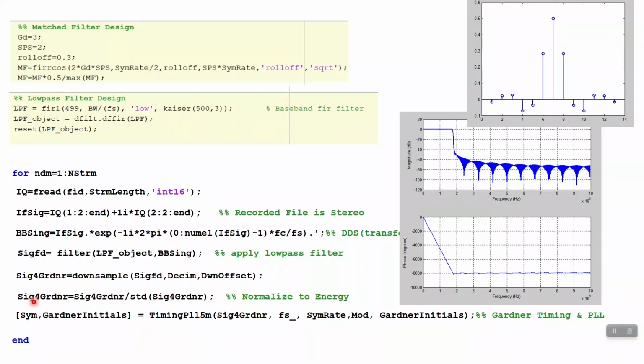After that we feed this signal, normalized by energy, to the timing-PLL function, and stream by stream the output is saved in the symbol, which is the constellation of each stream, and it works until the whole file is demodulated.